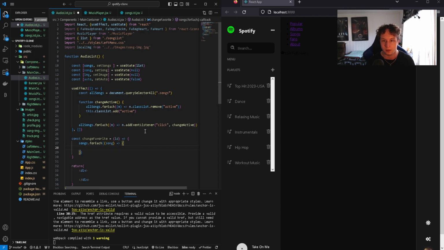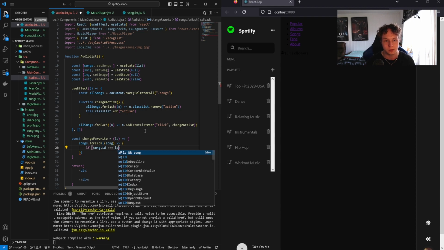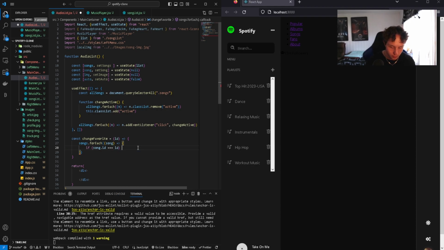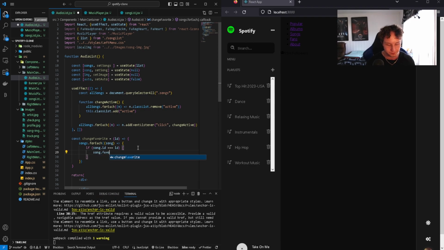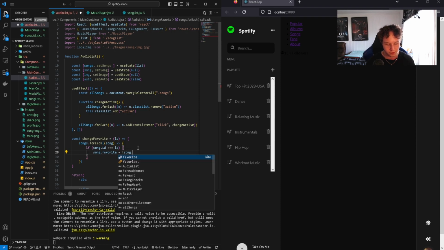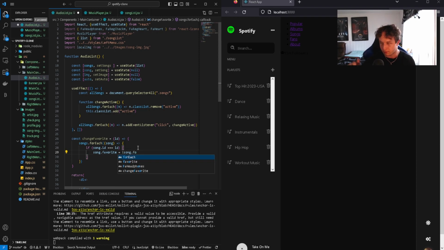This is gonna be arrow function, and if song.id, so the individual song equals to with ID equals to the inputted ID, we will essentially do song.favorite equal to not song.favorite. So we will essentially reverse the input value, so to speak.